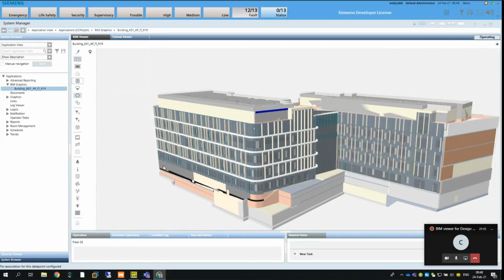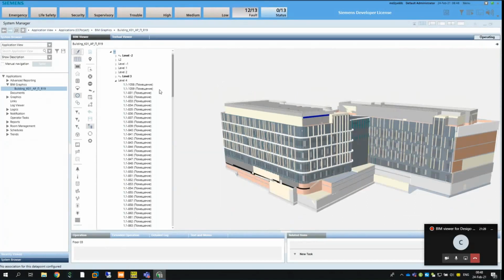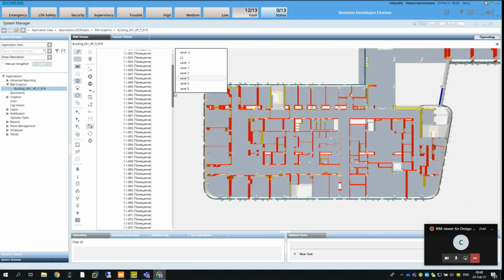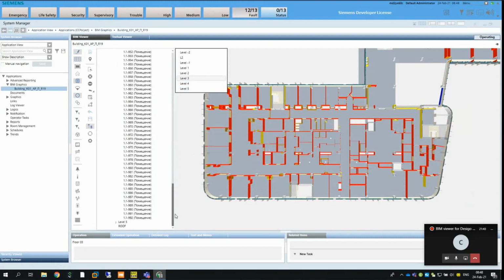You have seen before, I have configured my ABT project according to the rooms I have found in my BIM. If I show you what I've seen, if I navigate, let's see, I will go to the third floor. If I look on the floor, I have different rooms in the BIM on level 3.